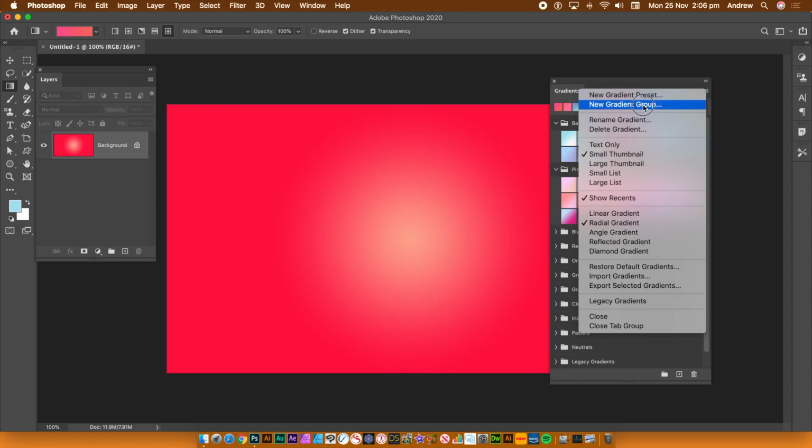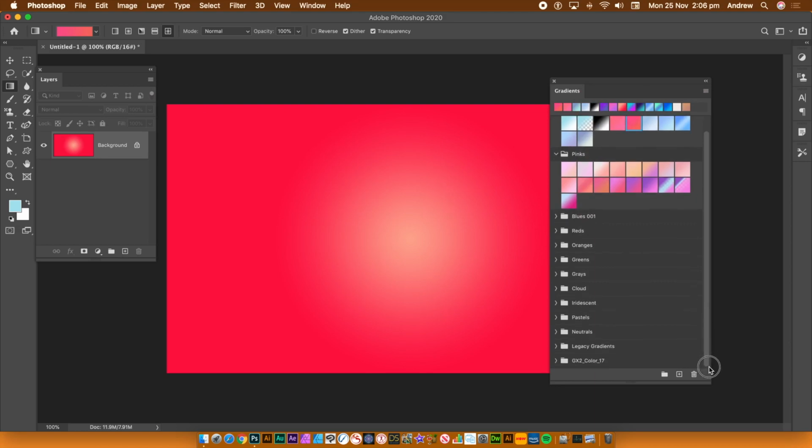What you can also do is create a new gradient group. Now, if you create a new gradient group at this point, it'll be added into the group that you're currently in. So if you want it to appear at the bottom, you have to go to a blank area in the panel.